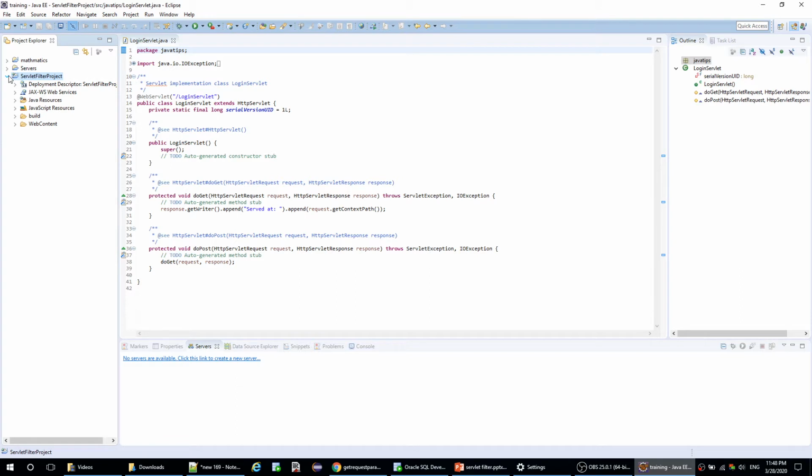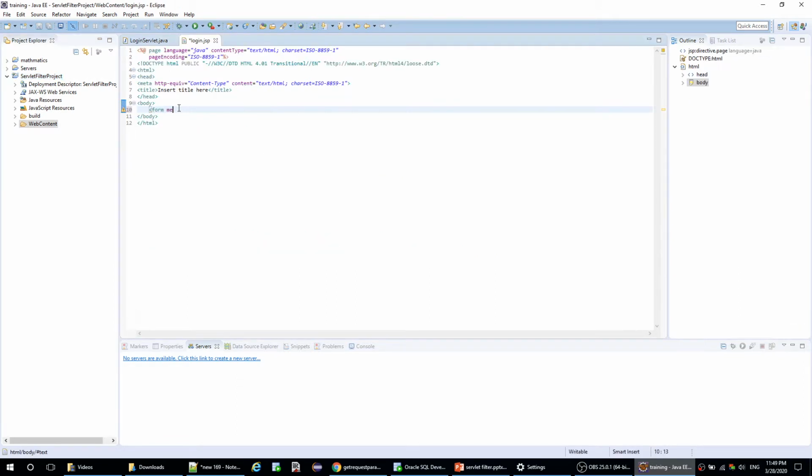It will contain a simple form. The method would be post, and the action would be the servlet which we already created, login servlet. It will contain two input fields.